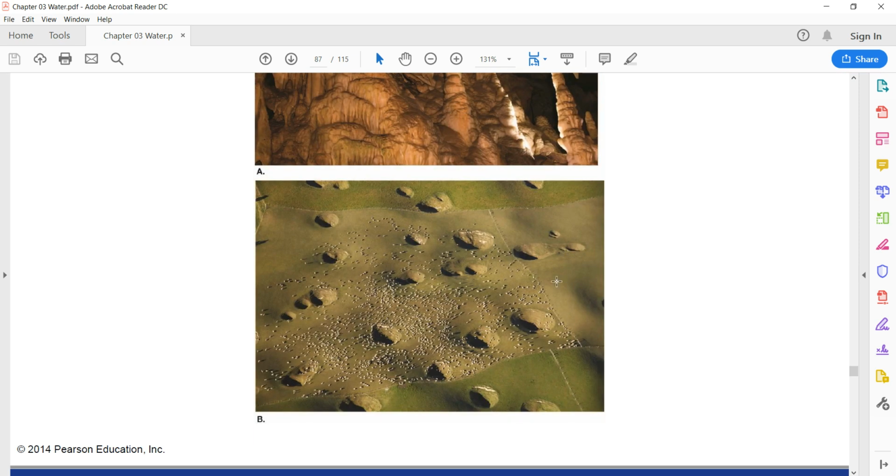The one below that, this is another photograph. This is more like a satellite picture in New Zealand, and these dots are the sheep. So these sheep are grazing in the open ground, and these patches that you see here, these are the sinkholes or depressions due to the dissolving rock underneath. So you have this karst or carbonate aquifer under this landscape, and that landscape is dissolving as water flows through it, and then it creates these depressions or sinkhole kind of features on the surface of the ground.